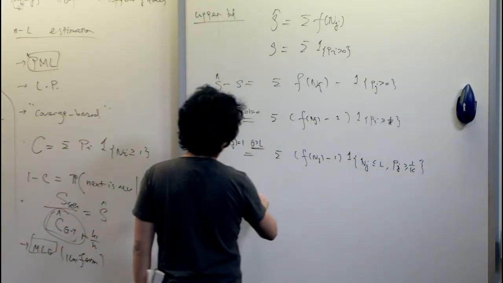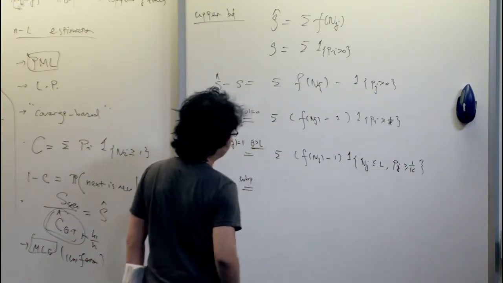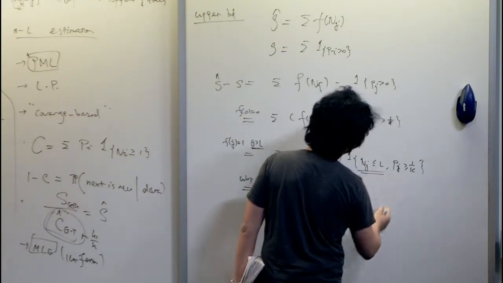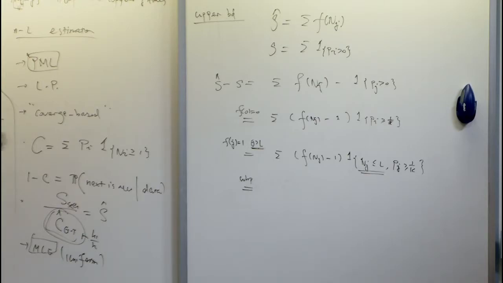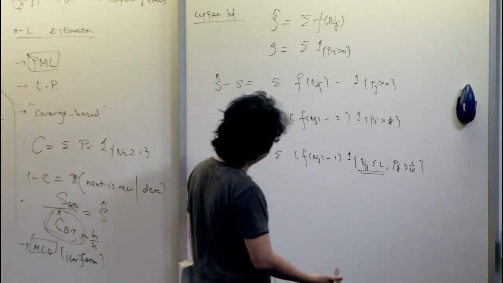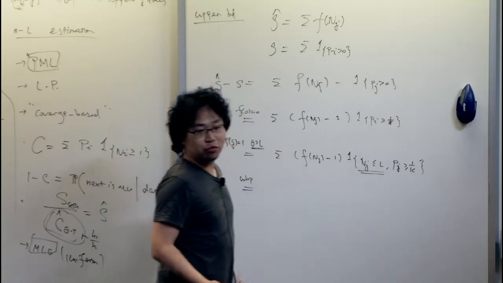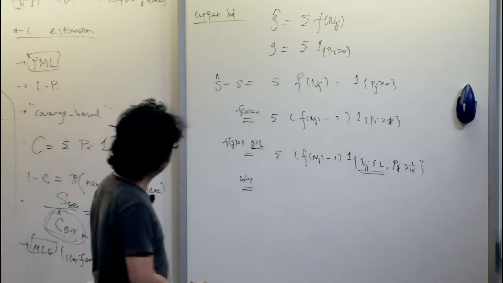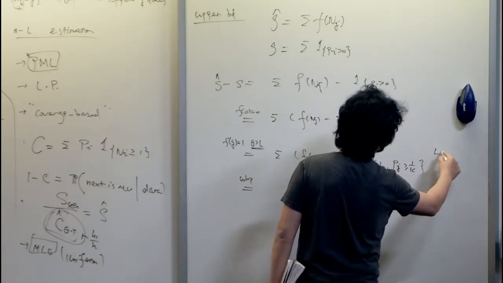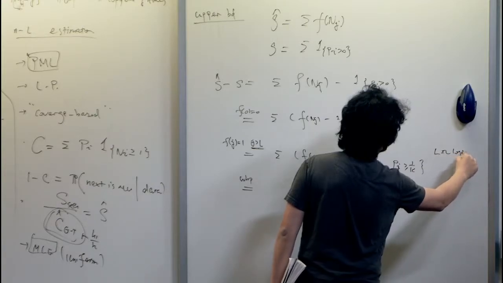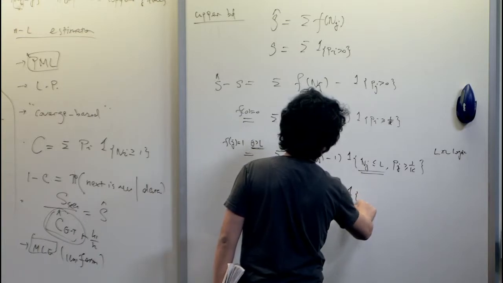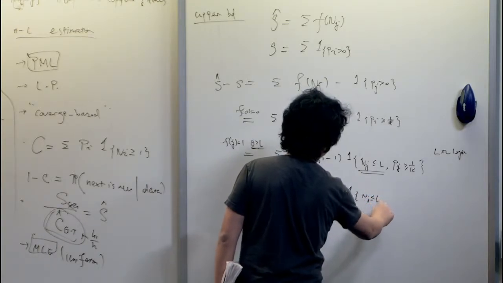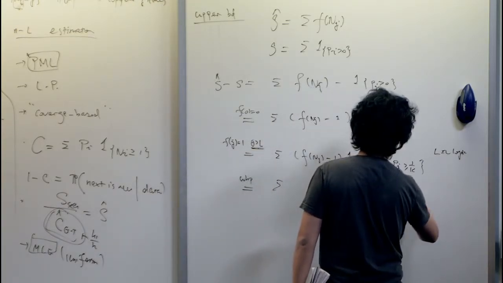Now, here's another simplification. With high probability, the following is going to happen. If something out of n samples appeared at most L times, the corresponding mass will not be bigger than 2L over n with high probability, right? So L is sufficiently small, roughly log of n, log of k. So with high probability, I'm very confident that whenever something appeared no more than L times, the mass is at most 2L over n.